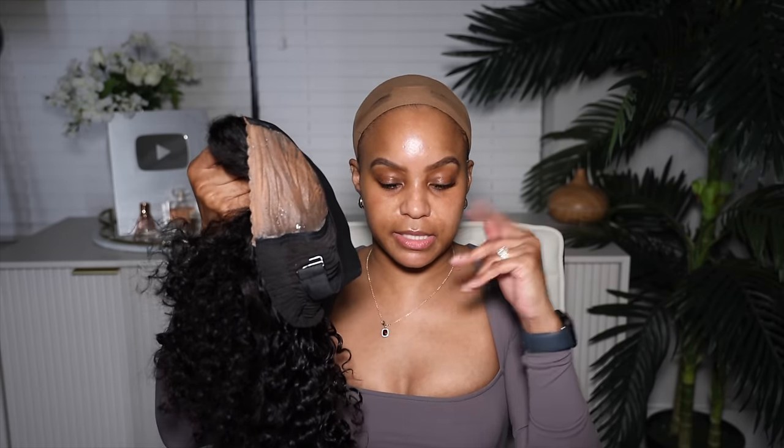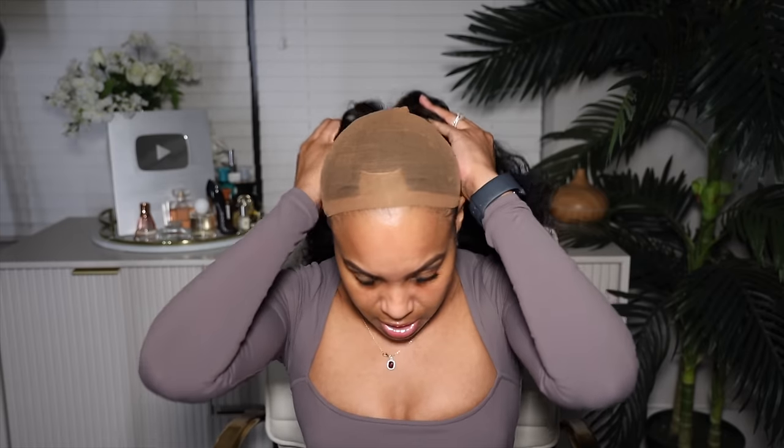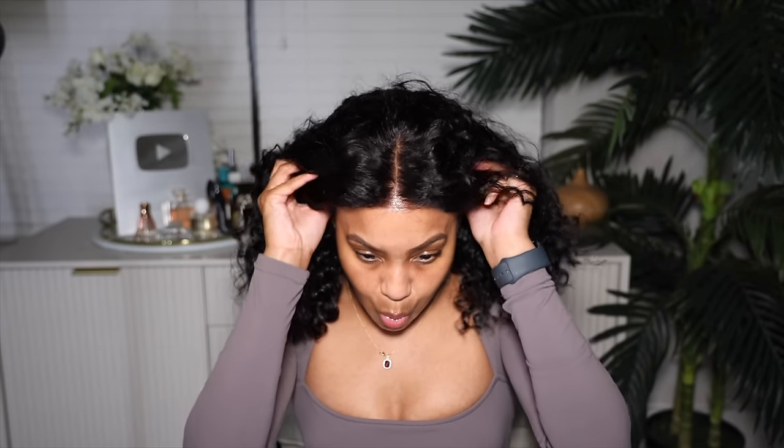And next, we're just gonna go ahead and dry this lace tint. I'm gonna use my Dyson blow dryer and blow dry it on high and warm to get this color set in. Let's go ahead and pop it on. I'm gonna do less of a talk through today. Okay, I may be able to wear glueless. Hold on. After tinting the lace, it looks like it blends in a little bit.